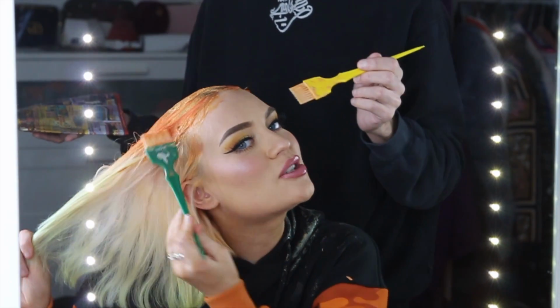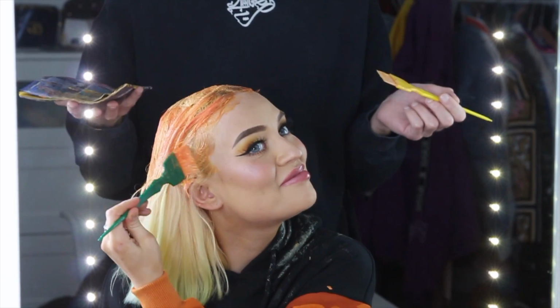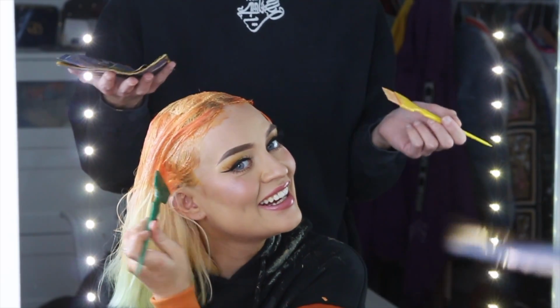I think we should dye your hair. Once we actually bleached Vincent's hair and it did not go well. And then I dyed it brown again, 2 weeks after. Yeah. Yes.